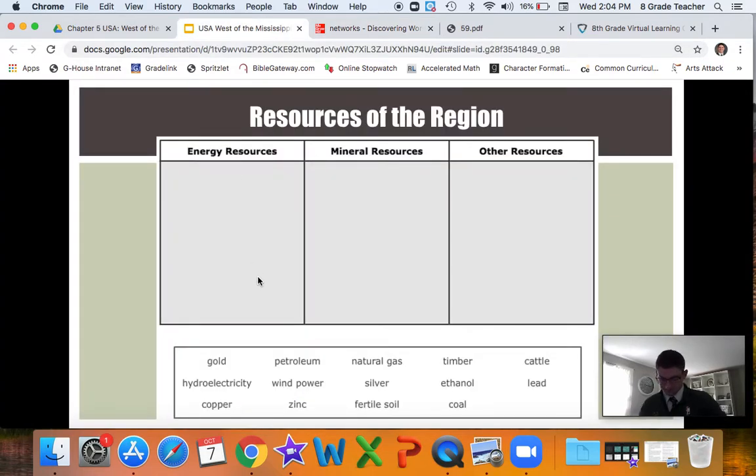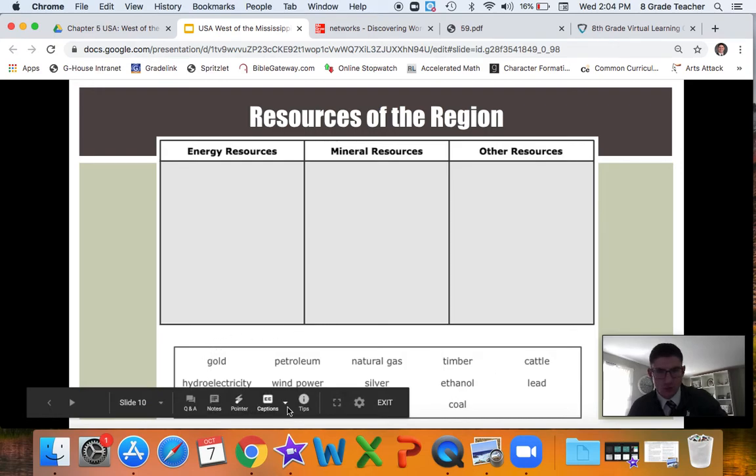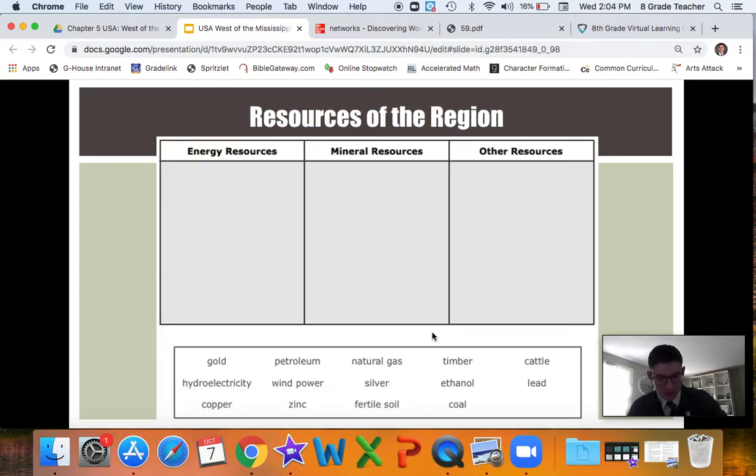Let's get into it. The United States west of the Mississippi River has a great variety of natural resources. In addition to land that supports raising livestock, rich reserves of petroleum, minerals, and a variety of energy resources are found here. Energy resources. So here's some of those that you might be writing into those blanks on your note page. It just looks a little different on Mr. Shane's screen here. Energy resources. The United States west of the Mississippi has large reserves of energy resources. Petroleum is found in the Gulf of Mexico, near Louisiana and Texas, in the southern Great Plains, in California, and in Alaska. Natural gas is found in the same areas.